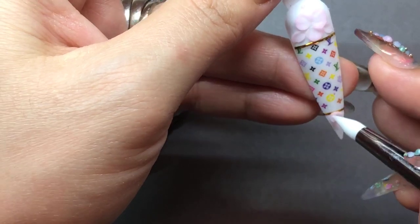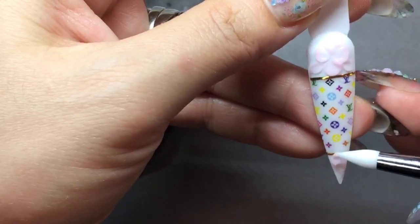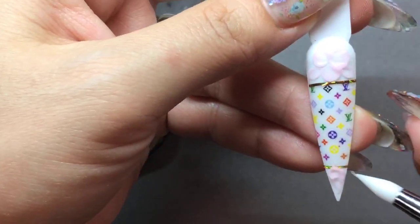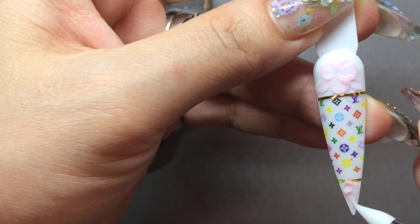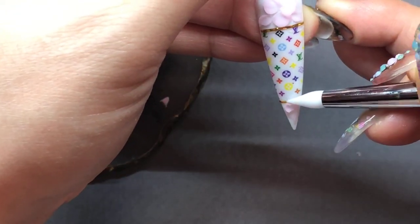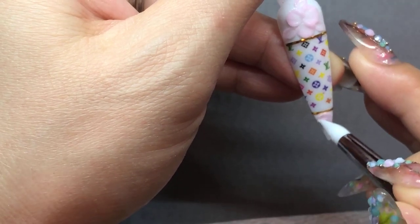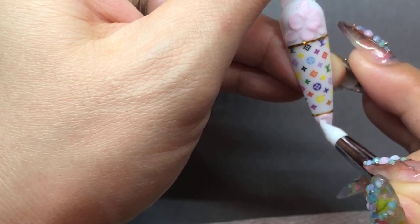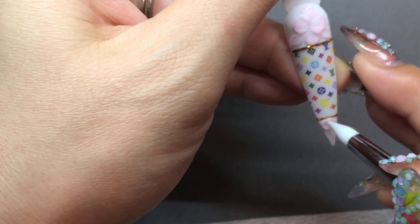And I did the gold strips, the elastic strips, earlier. Just a little bit on them. Something thick on that. Can you grab me that piece of paper? I just want to give it a little swirl right there.